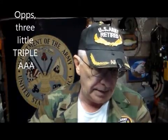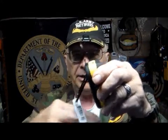But not only does it have the one setting, real bright, it's got a second setting which is on the dim side. 3 clicks, it's off. Now, the batteries in this thing are 3 little AAs again. I like this for another reason, in that it has a stand on it. This little stand will allow me to set it up on an angle or hang it from a tree. So if I'm near a table or if I have a board set up, I can use that.